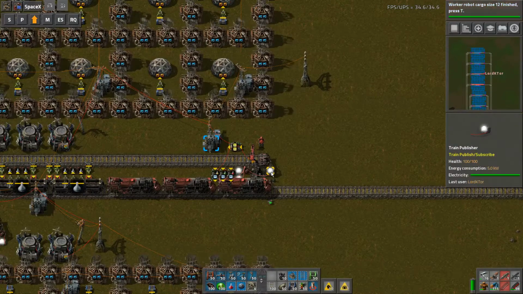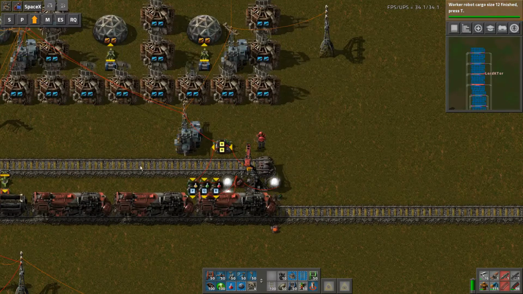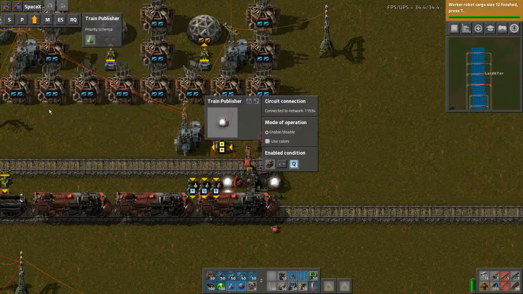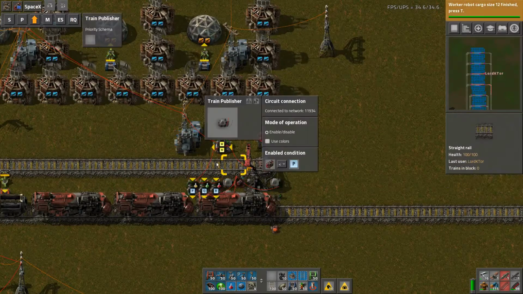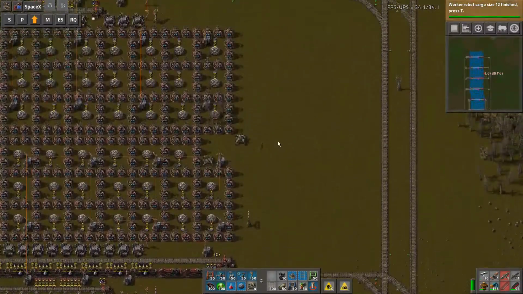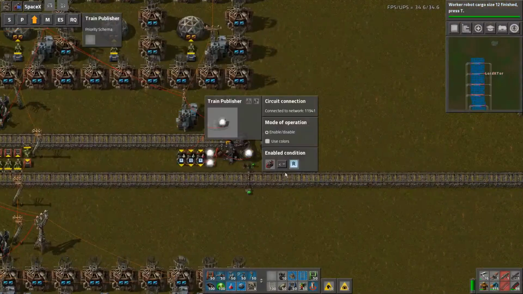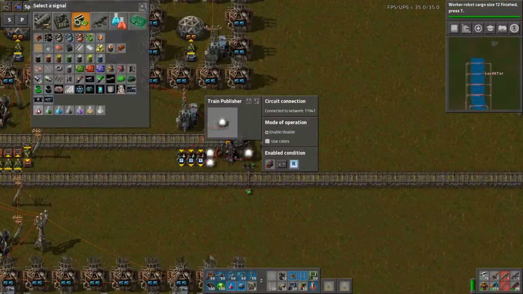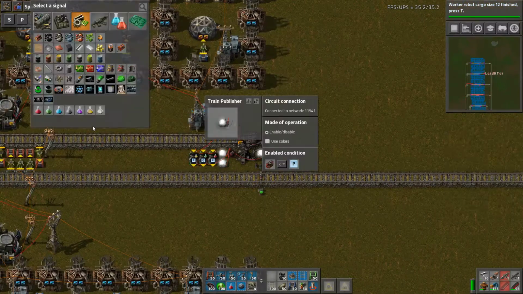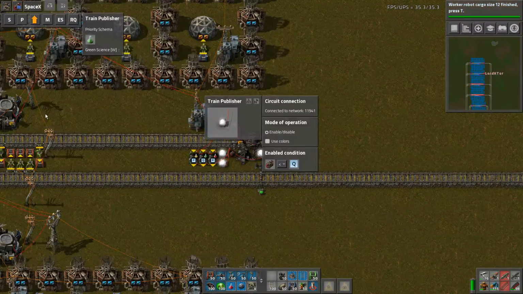Okay, so red is R, that's R for red. And Q is green, which means P is yellow. That's 2 stacks. 2 to go. For red, P for yellow, and Q for green.